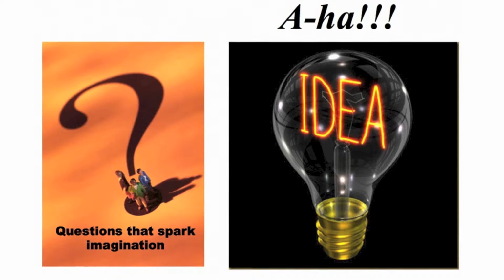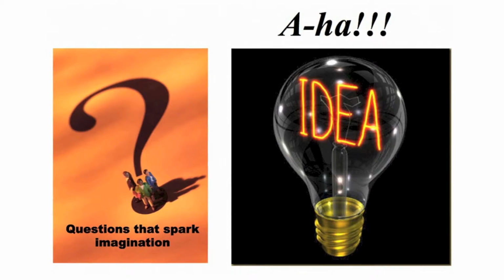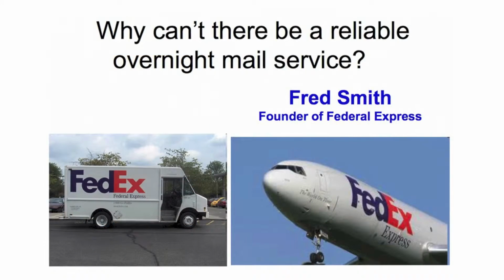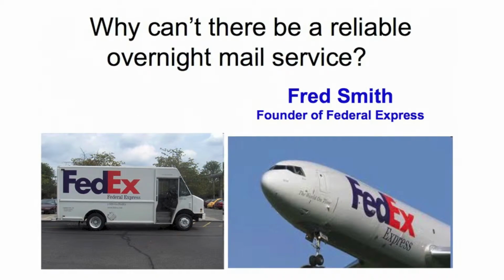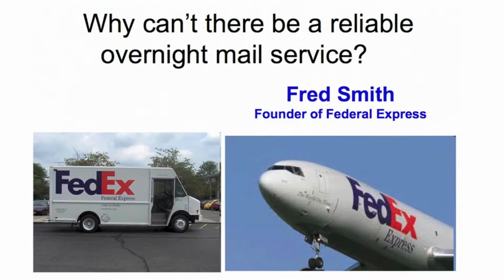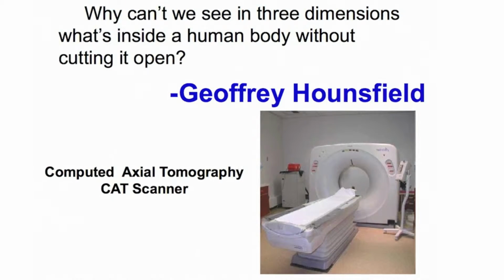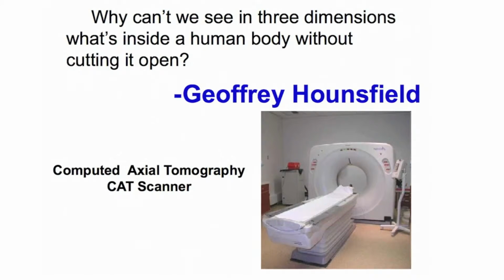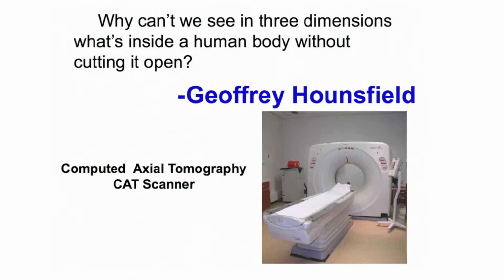We need to ask questions. So let's consider some questions that can spark the imagination. Someone asked, why can't there be a reliable overnight mail service? That's Fred Smith, founder of Federal Express. Geoffrey Hounsfield asked, why can't we see in 3 dimensions what's inside the human body without cutting it open? And the CAT scanner was invented.